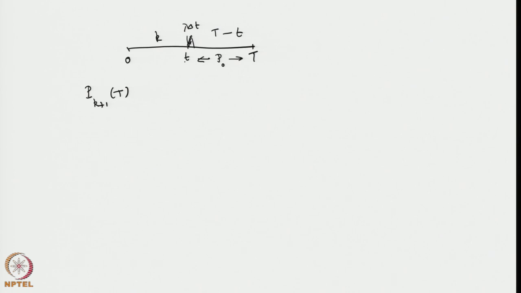So, since t is now arbitrary, t could have been any time between 0 to t, and using the OR options, the probability of occurrence of k plus 1 particles in t by various paths would be an integral from 0 to t of the probability of occurrence of k particles in time t, and the probability that no particle occurred in the remaining time t minus t, and of course one particle had occurred between t and t plus dt, for all possible t's between 0 and t.